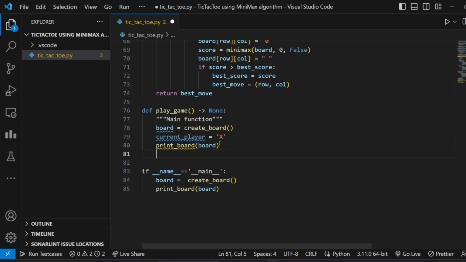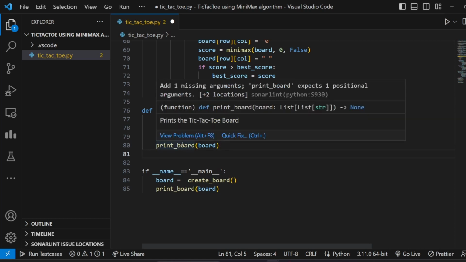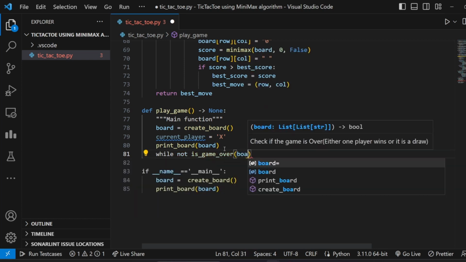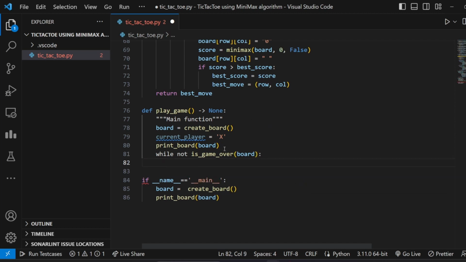Print board. Okay, there is no issue. And then while not is game over of board, until the game is over, we want this program to run again and again.